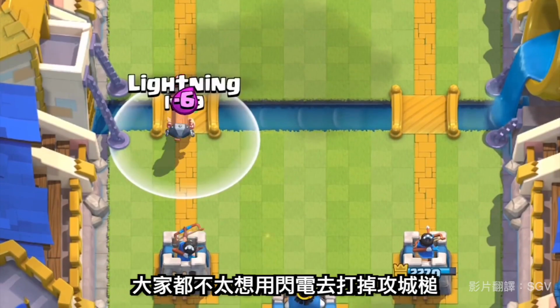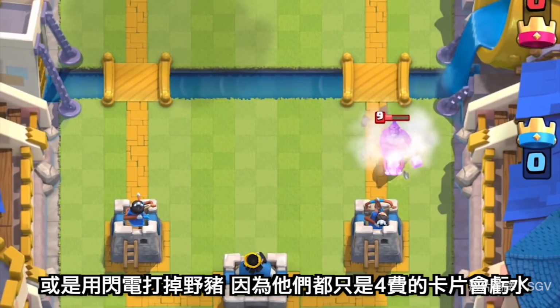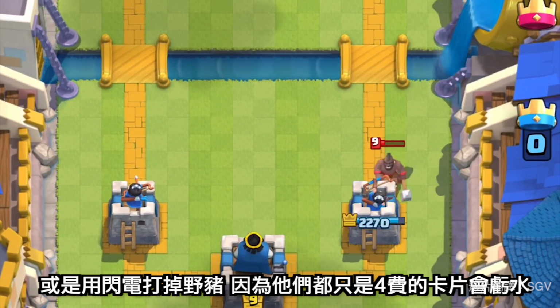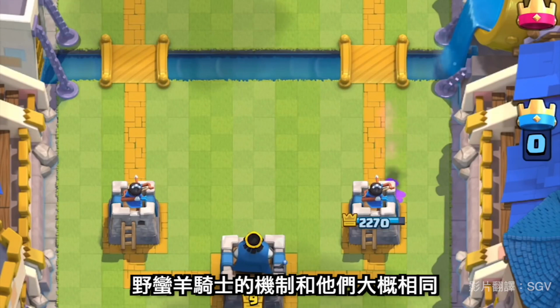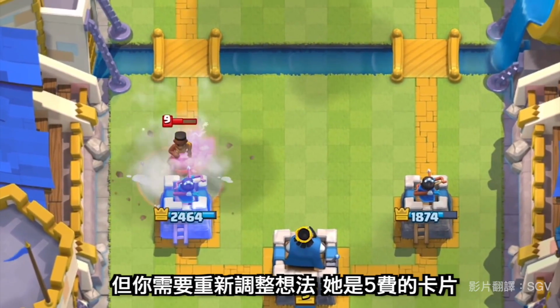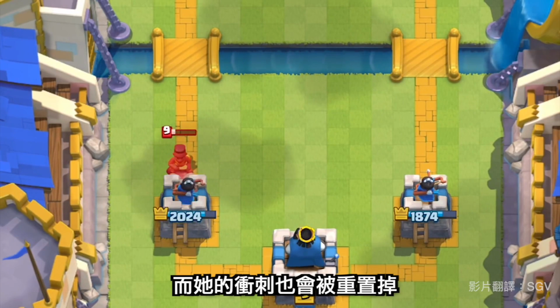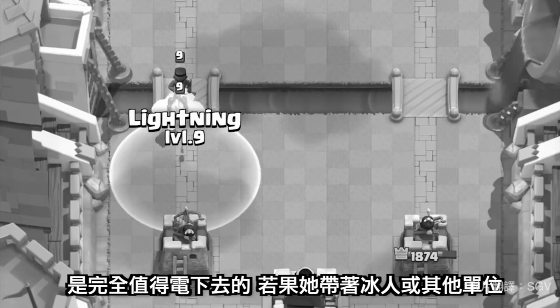So it does feel a bit wrong to Lightning a Battle Ram or to Lightning a Hog Rider just because they cost 4 elixir. That's a negative trait. And the Ram Rider has mechanical similarities to both. You might think it's wrong to Lightning the Ram Rider, but you have to realign your thinking. She actually costs 5 elixir and her charge is reset by the stun as well. It's perfectly fine to Lightning her.